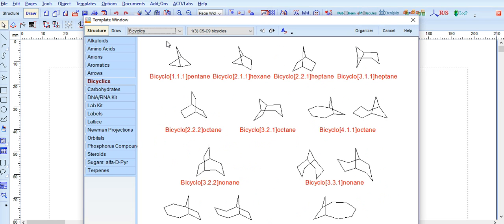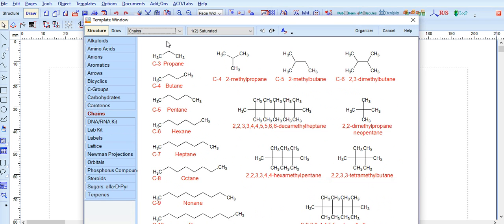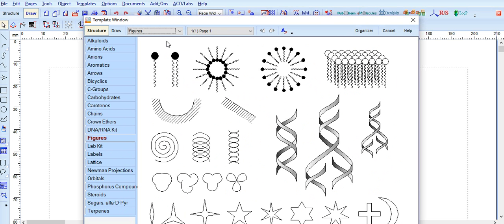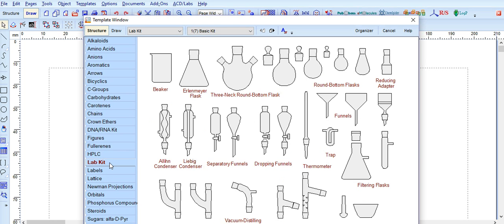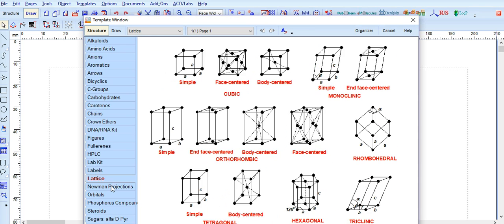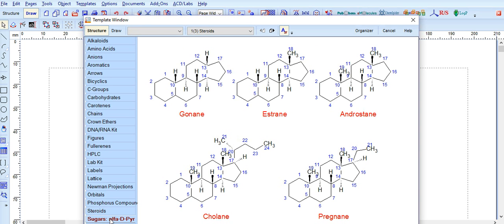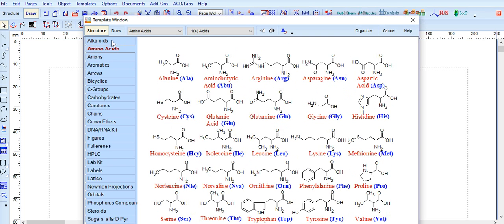You can use bicycles or carbon groups, carbohydrates, carotenes, chains, crown ethers, DNA, RNA, figures, fullerenes, these images, lattice, Lewis structures, lab kits, labels, Newman projections, orbitals, phosphorus compounds, steroids, sugars, terpenes. There are several. Okay, you can use any of these things.